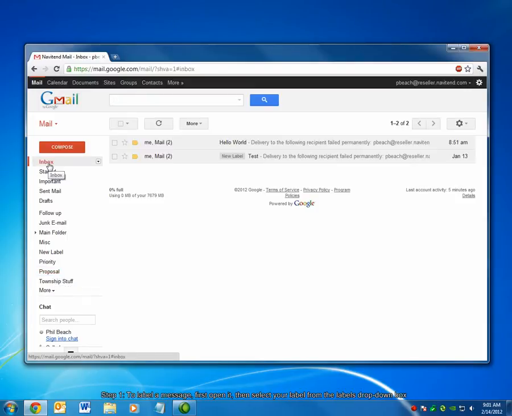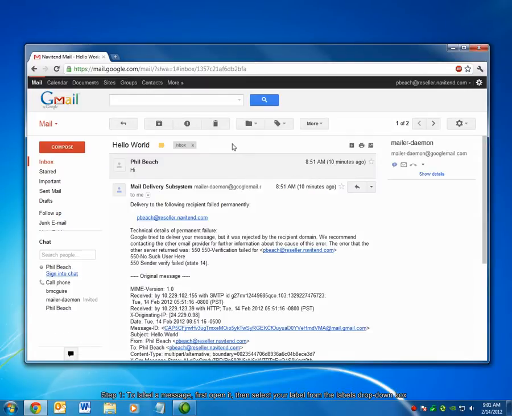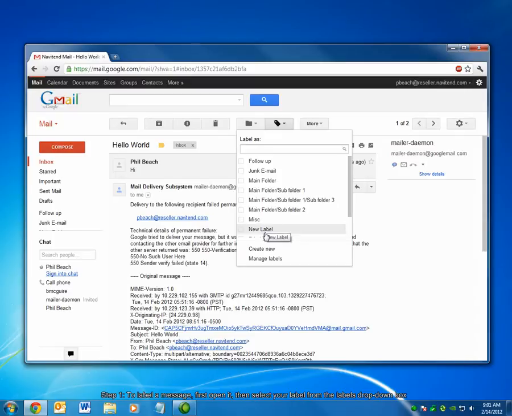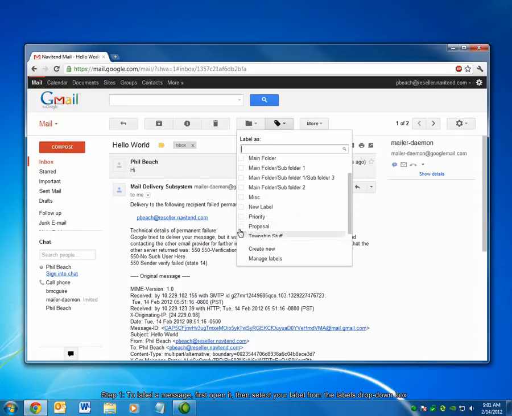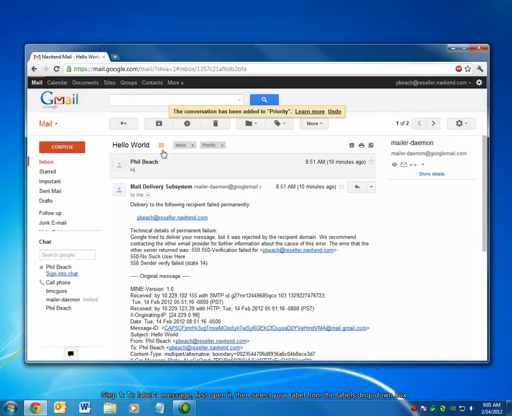To label a message, simply open it, choose the Labels drop-down at the top, and click the checkbox next to your label. Then choose Apply. You'll see the label be added in this bar across the top. This message is assigned to the Inbox label, which means that it'll appear in the inbox. That is the default label that's applied to all messages that come in.